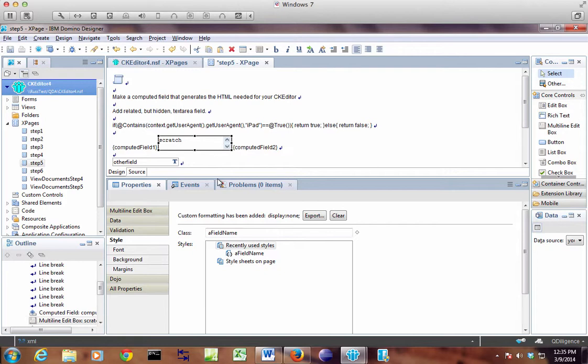As I mentioned earlier in the video, you get full fidelity between the two. So if somebody edits the content using the iPad, it all gets converted to MIME, and MIME is MIME. Doesn't matter what client you use to open it. So if they use the iPad to edit this content and they save it, life's good. Somebody else uses a web browser to open it up, it's going to look just the same. And if they edit it in the web browser, again, it's automatically going to be converted to MIME if you're using the standard CKEditor XPages mechanism. But then if somebody opens it up with the iPad, the CKEditor will read the MIME as well.